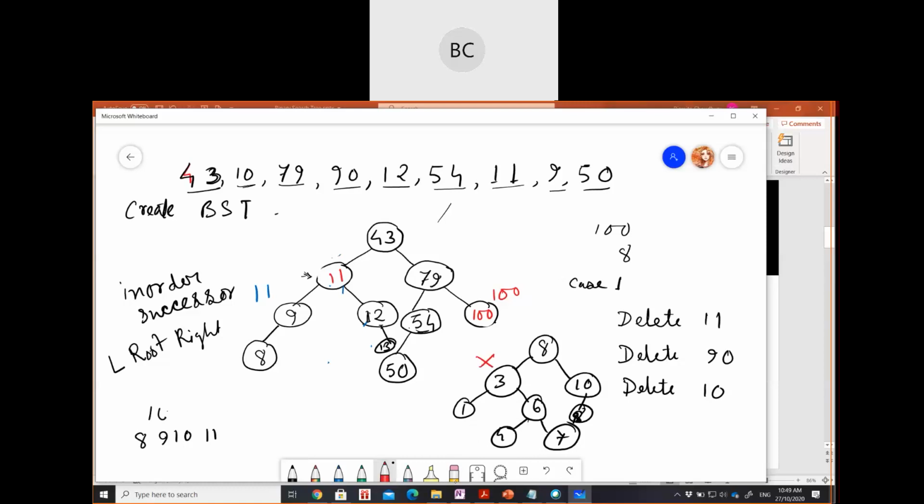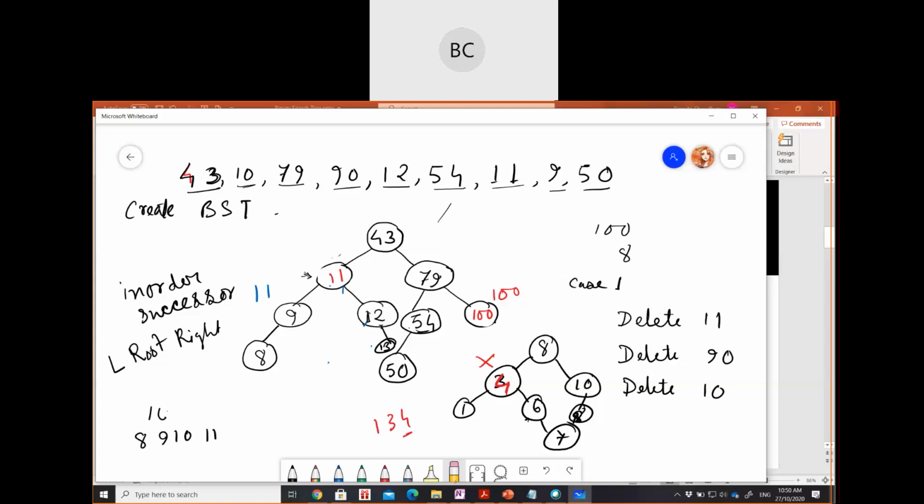If you go root, left, right, and then again right side, again same 4. This is the in order successor 4. So if you keep it 4 and you just delete, it will still maintain the BST rule. See, all the values in the right side of 4 are greater than 4 and in the left side it's less than 4.